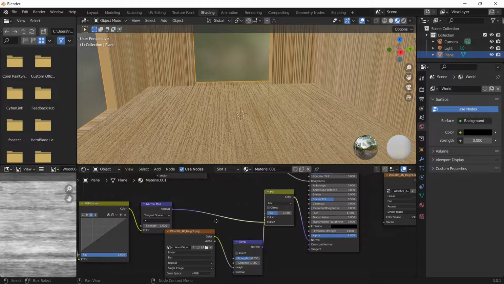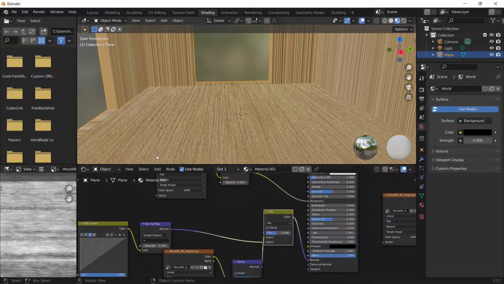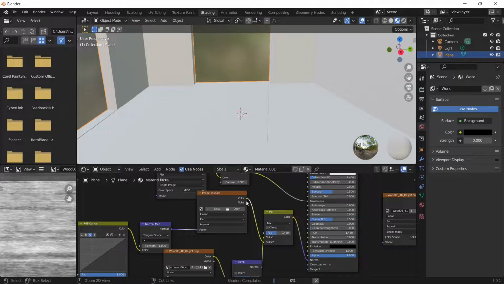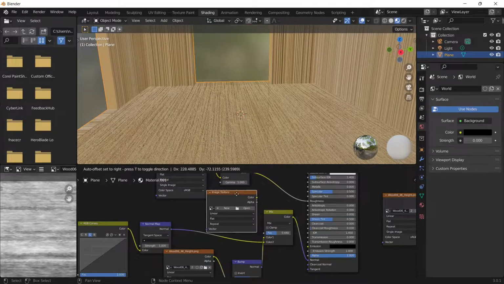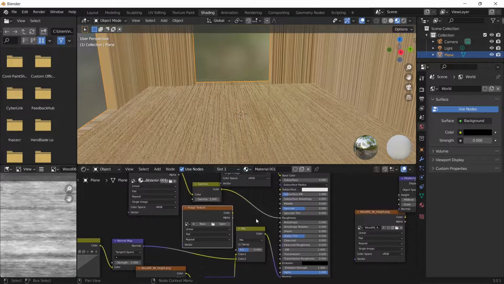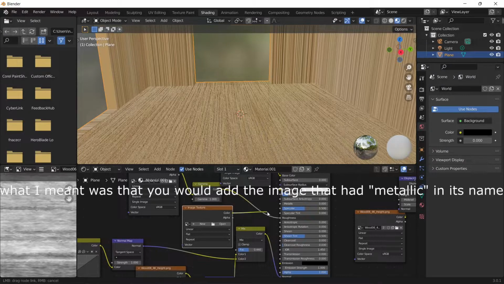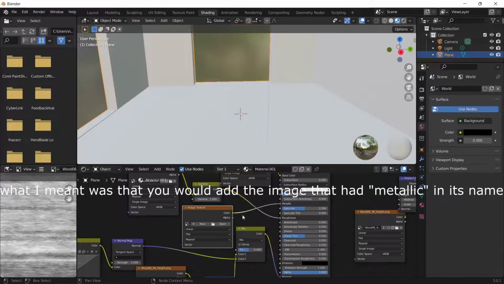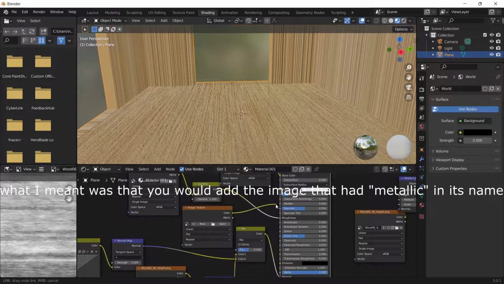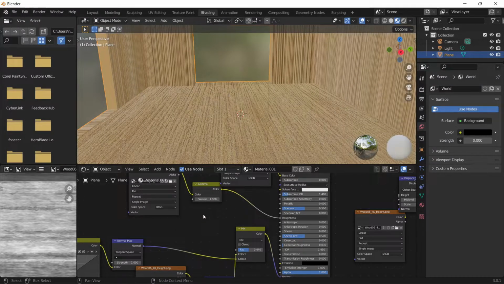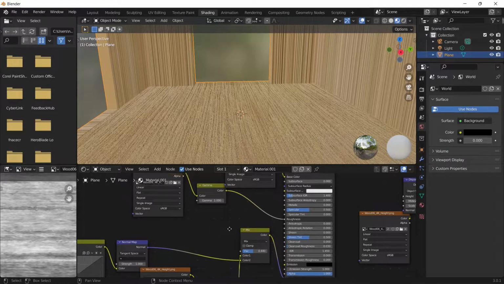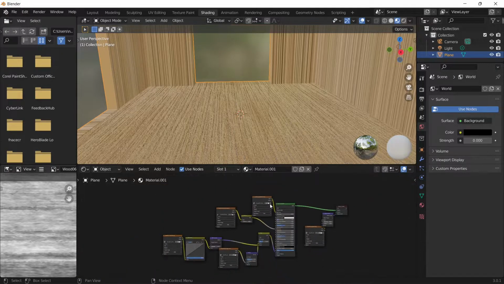Now, alternatively, if you have a metal texture, you could add a metallic image. Just add an image texture right here. Add an image texture, and if you download a metal texture, you would drag color to metallic, but I don't have a metal texture, so I'm not gonna use that. Alright, so now you could add ambient occlusion, but I never really did that, so I'm also not that sure how to do it. But for now, you're done.